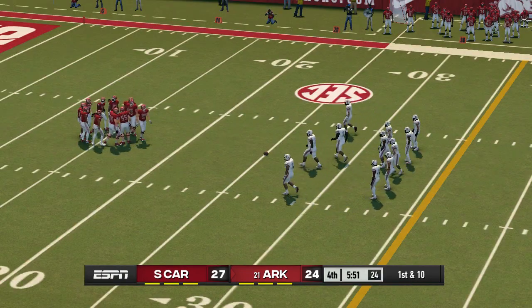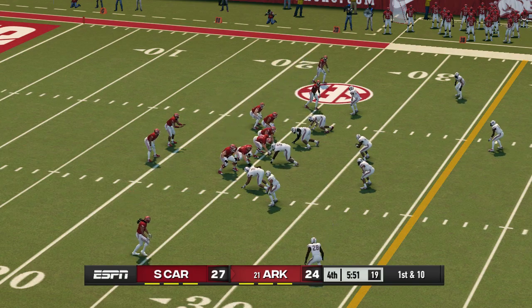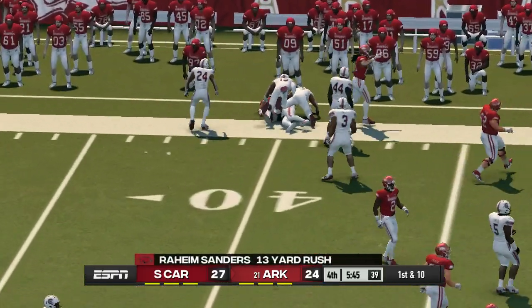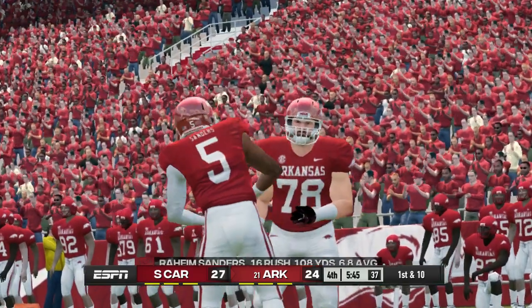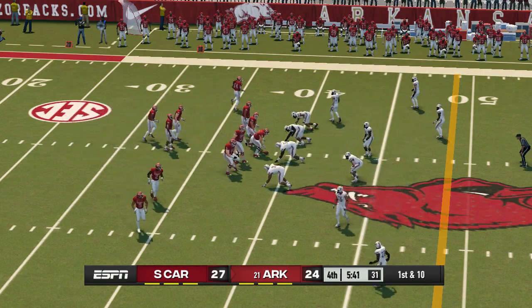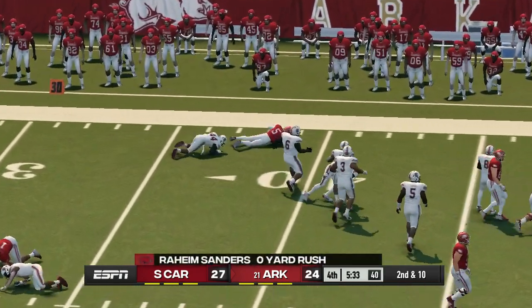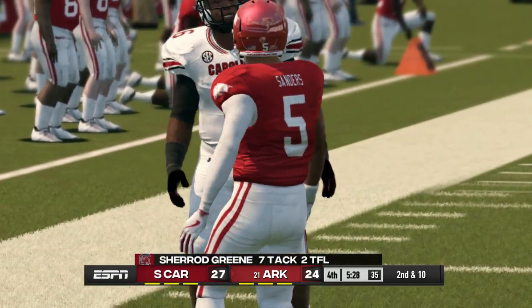This is a pretty crucial series right here. With things being so tight, your best players have to step it up on both sides of the ball. They'll work the left. He's pushed out of bounds around the 38-yard line. From their own 38-yard line, it's first down. He gets out to about the 38-yard line. He's lucky just to get back to the line of scrimmage on that option.